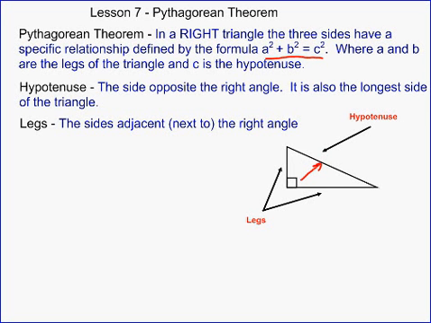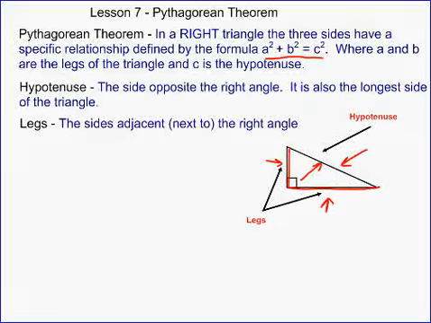The legs of a right triangle are always the two sides that are adjacent. Adjacent is a geometric term that's used often. Adjacent just means next to, and it's next to the right angle. And so these two sides right here of this triangle are the legs because they're next to the right angle. So that means that if you take the length of this leg and square it, and the length of this leg and square it, then it must be equal to the length of the hypotenuse squared.